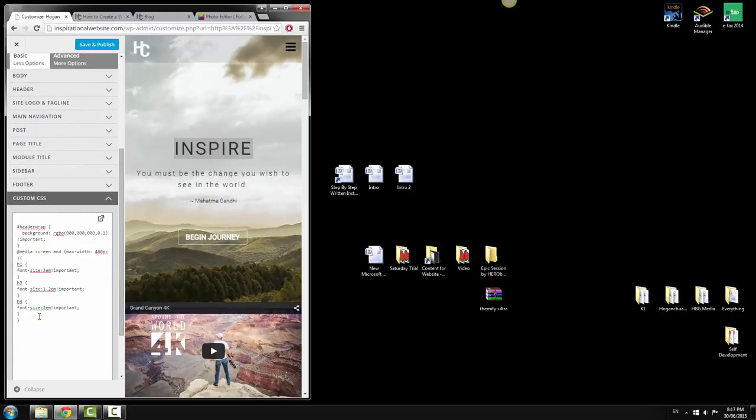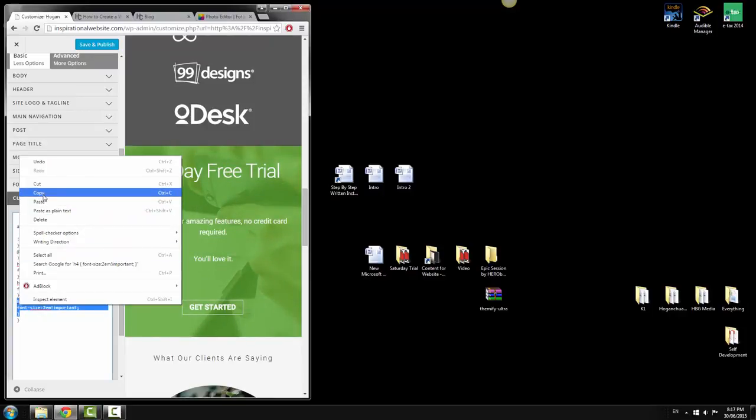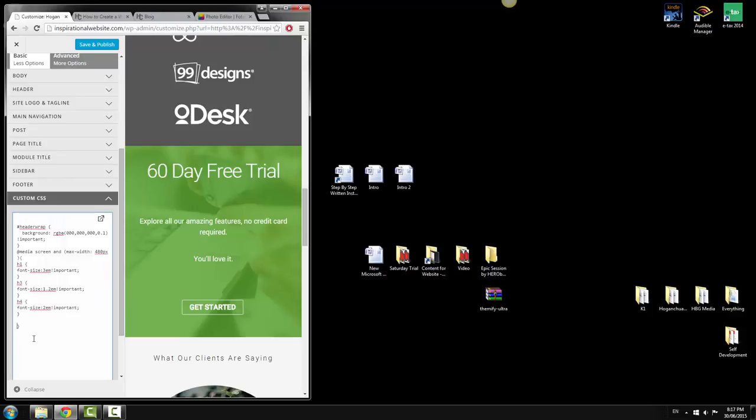Now if you want to add another one, so for example your H5 tag is a bit too big, I think this one is an H2 tag or something, so let's just copy that, and I'm going to hit enter once here because this is the bracket, this last bracket, and this bracket here, it's for everything inside it.